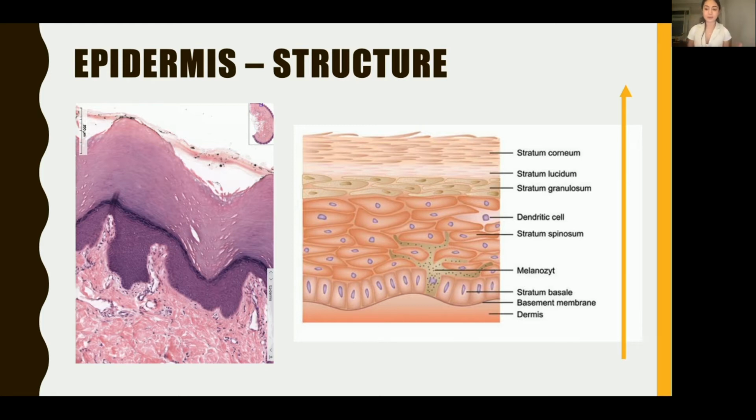All the cells we talk about are positioned through the epidermis. Obviously, keratinocytes are the predominant cell. Essentially, how the epidermis works is there's a constant migration of keratinocytes going from the bottom to the top. As they move up, they mature, they flatten, and they lose their nuclei and all their organelles. By the time they reach the top at the stratum corneum, they're just flattened, dead cells, and that's how they form such a great barrier to the external environment. This whole process is called keratinization.